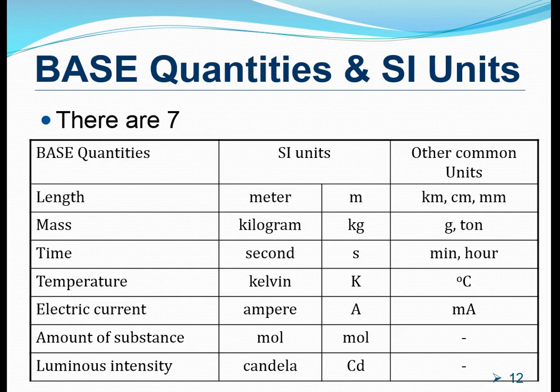Now, let's have a look at this concept called the base quantities and SI units. What do we mean by base? Now, in science, and physics in particular, the base physical quantities refer to quantities which can be directly measured. And there are seven of them.